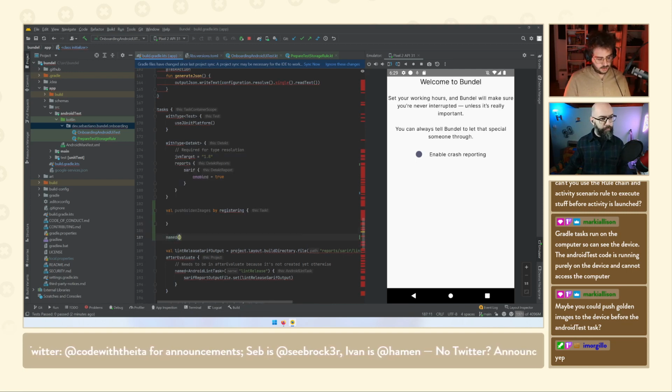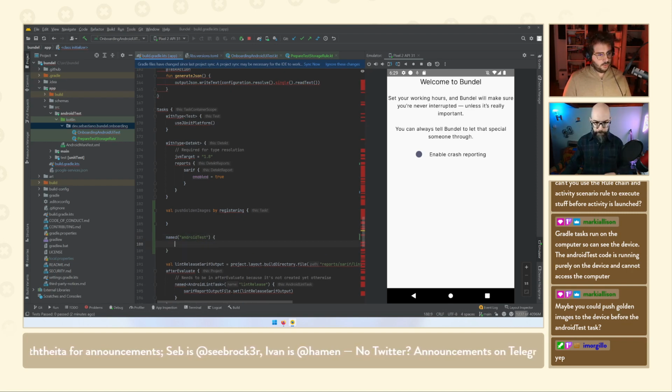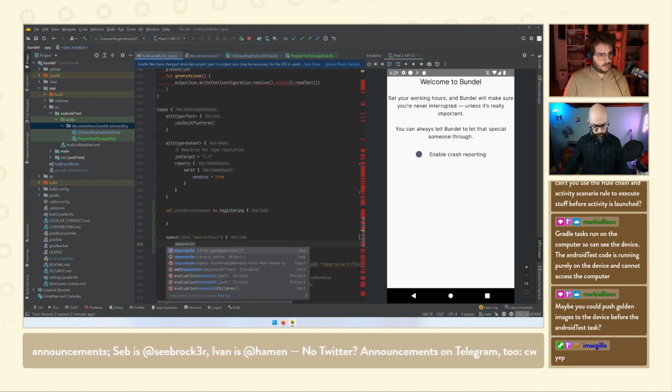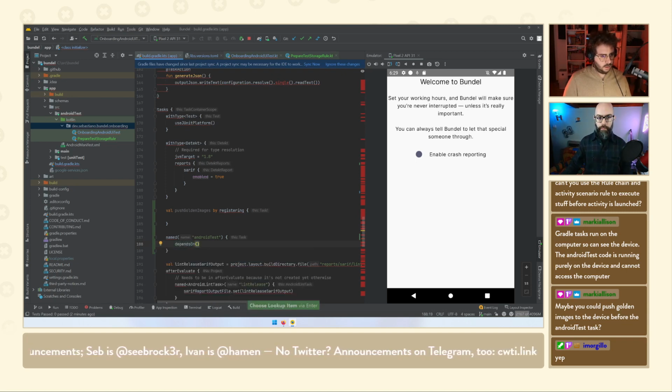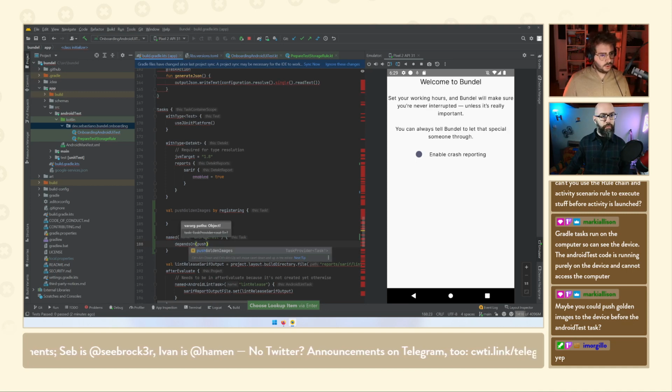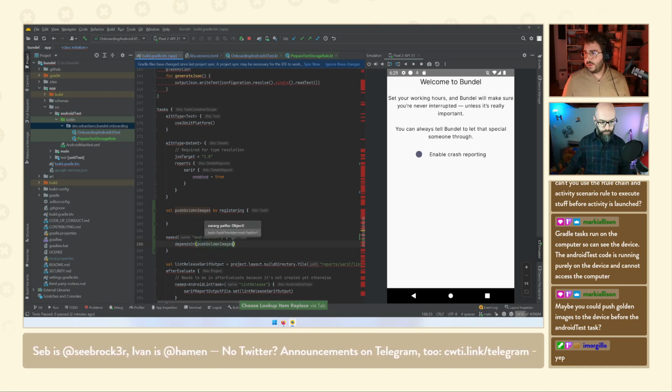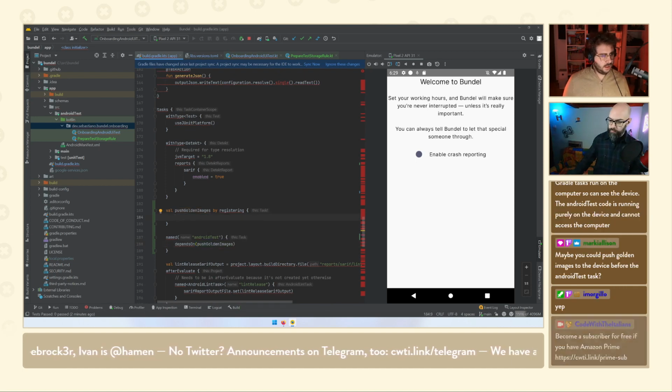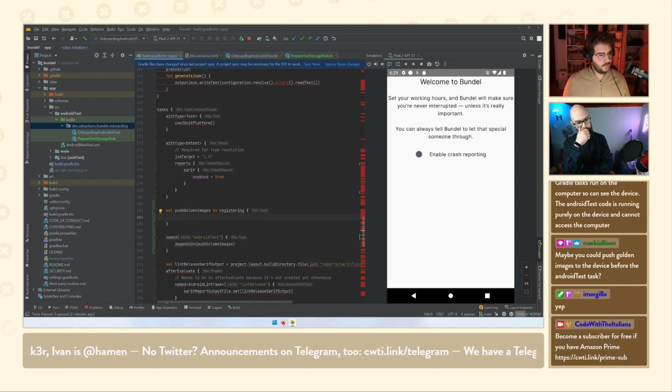Named Android test, probably. I want to get that, and I want to do dependsOn push golden images. Okay, let's try and see how this goes.